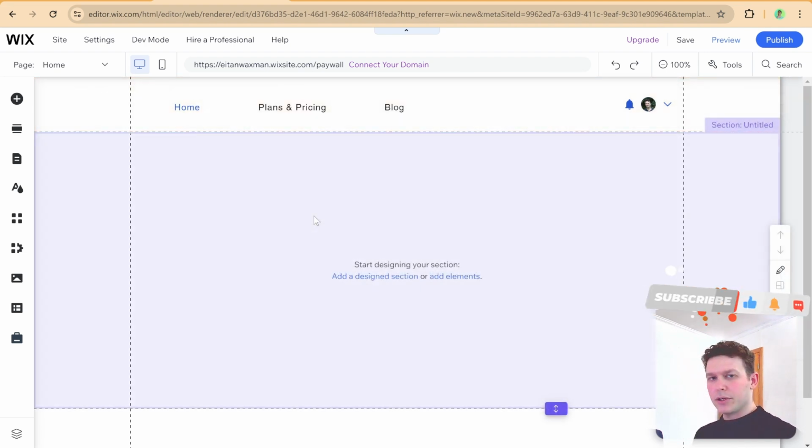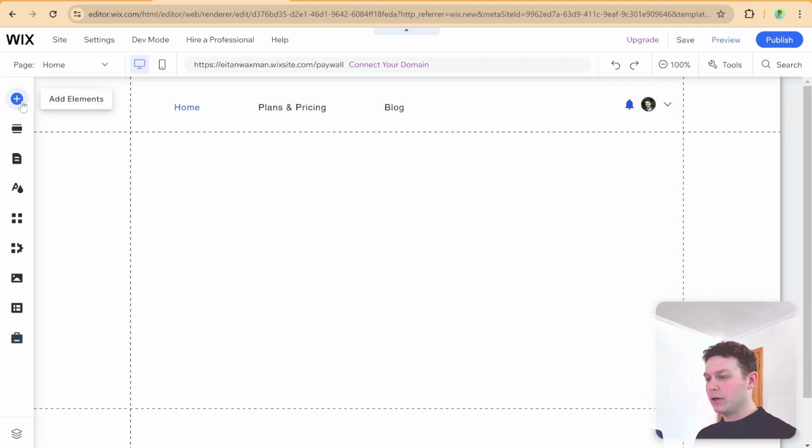So in order to get started with the actual paywall, what we're going to be doing is using a Lightbox. Essentially, we will program this Lightbox or program the page to open the Lightbox when specific conditions occur, such as the person isn't a member or the person doesn't have the right pricing plan. Essentially, they're not supposed to access the content and we want to paywall them. So I'm going to go ahead and start by adding the Lightbox.